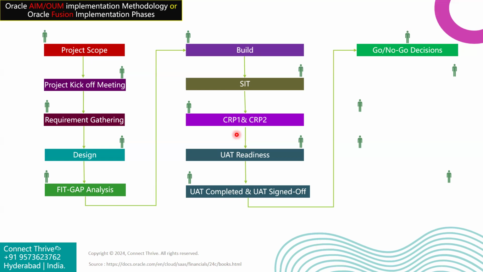Here, the client-side PMO or the VP or the concerned person will ask all the heads: whether you are happy with the functionalities of the application, whether you are able to book all the transactions, whether you are able to track all the information in the application. Whether you are happy or not, whether you are comfortable or not with this new application, they will check their confidence level.